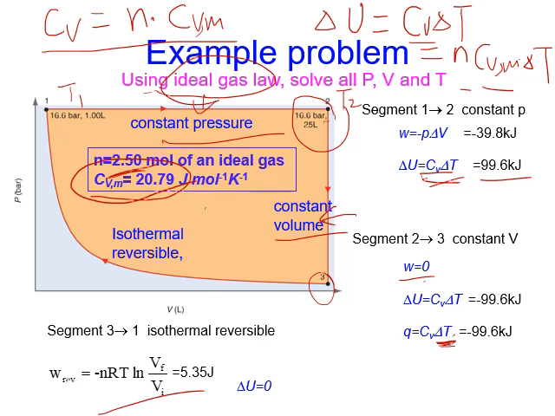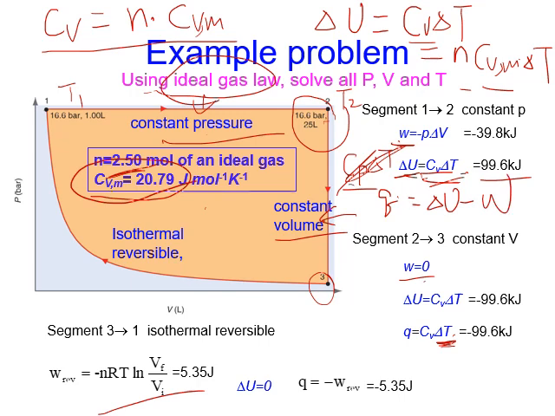Now, how do you calculate the heat? For constant pressure, you can use Cp delta T, but Cp is not given. In the future, we can derive an equation to calculate Cp, but at this point, we don't know it. So, is there a way we can calculate the heat? Well, don't forget the first law. We have W, we already have delta U, and therefore we can calculate heat from the first law. Q equals delta U minus W, so you can calculate it.